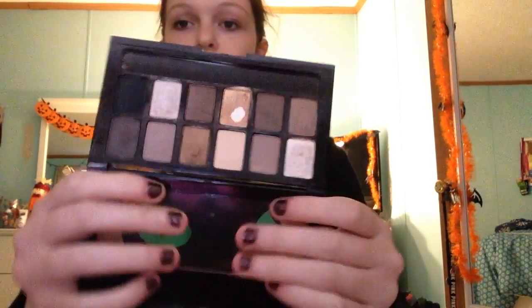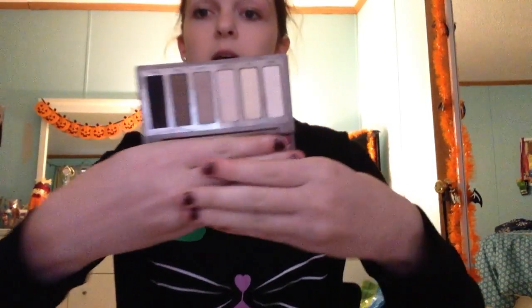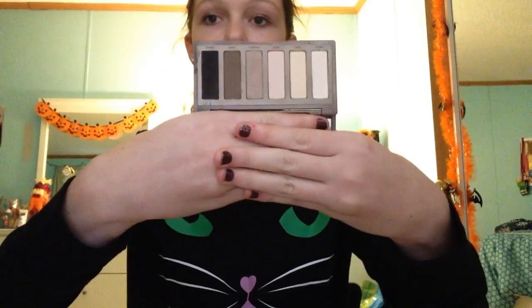And then 2 eyeshadow products I've been loving. I've been really loving my Naked Basics palette by Urban Decay and the Nude palette by Maybelline New York. I really like these because both of them are all nude colors, all fall colors. I think all of you have seen them, but those are all the colors in them, and I like to do most of these on my eyelids. They're really pretty just for the fall time, kind of transitioning into November, December, and all those. So I really like those.